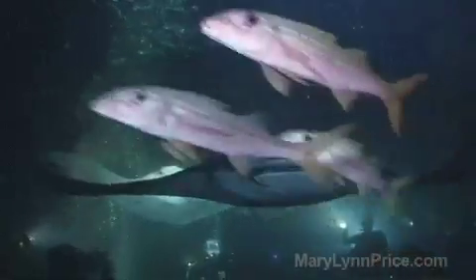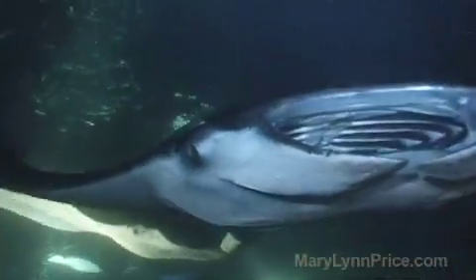In 1993, the dive became very, very popular. It went from being one boat once a month to five or six or ten boats a night. At that time, all the local dive shops got together and they wrote the guidelines for the manta ray night dive, which are designed to make the dive safe and fun for people and manta rays.